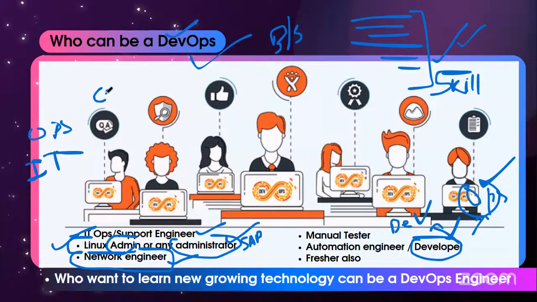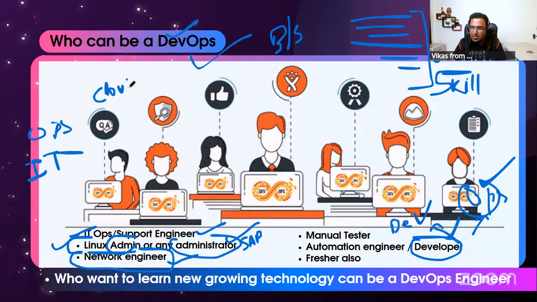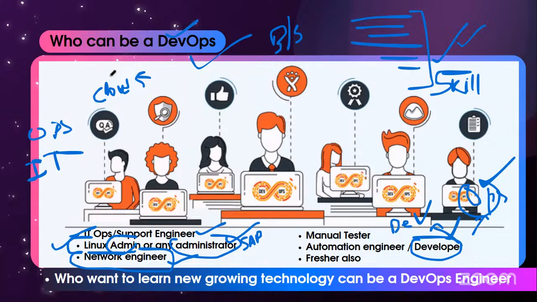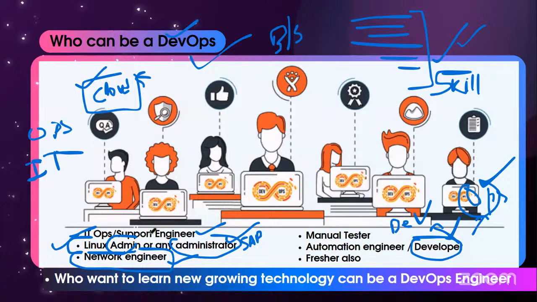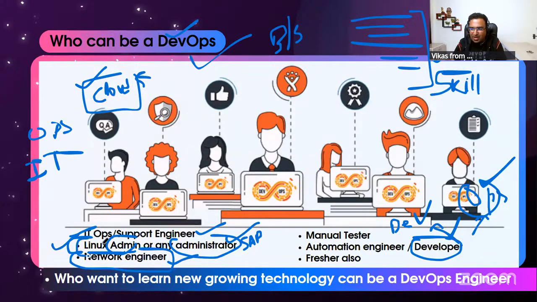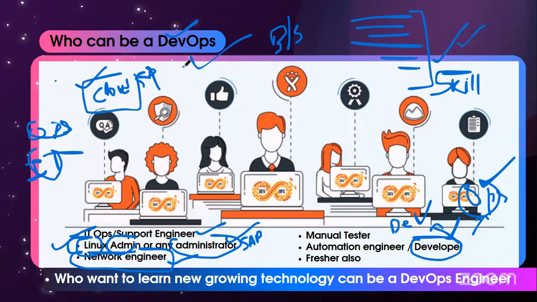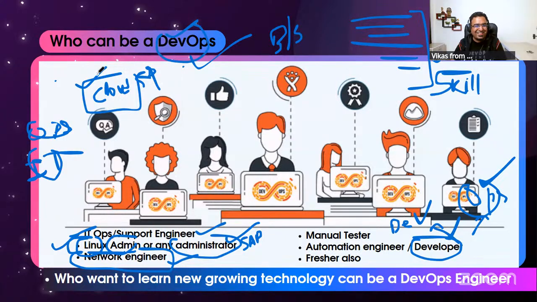Already you are working in the cloud. Your SAP software is also installed in the cloud, correct? So what we can say is that you are already a little bit of a cloud administrator also, right? If I teach you a little bit of Linux, development activities or operation activities, then you can become a cloud and DevOps engineer, and your package will be more than a DevOps engineer's.